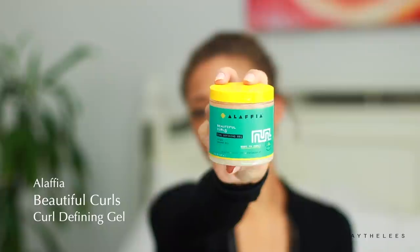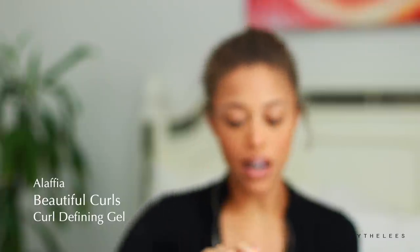My hair is completely pretty much dry at this point, so I'm going to have to wet it. I'm taking this spray mist bottle. I saw at Whole Foods this Alafia beautiful curls curl-defining gel with virgin coconut oil — wavy to curly. I just wanted to try something new. It smells really good, kind of like tropical coconut. I'm running low on my Miel Pomegranate in Honey — I love the way it gives my hair definition but it's so sticky and I can't touch my hair.